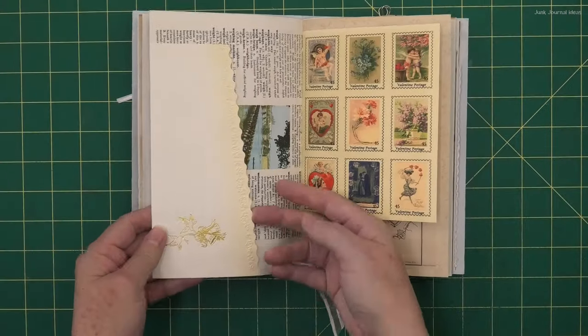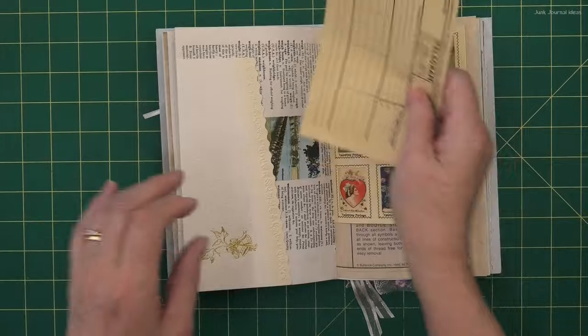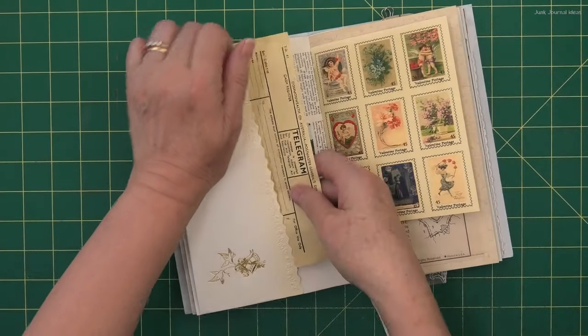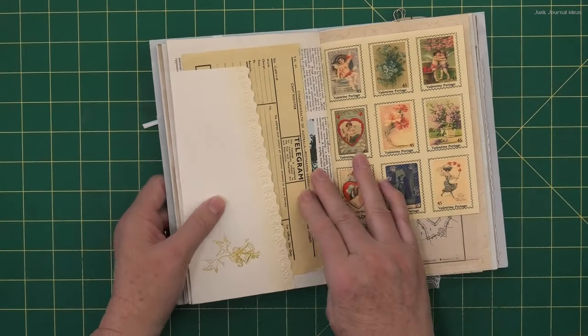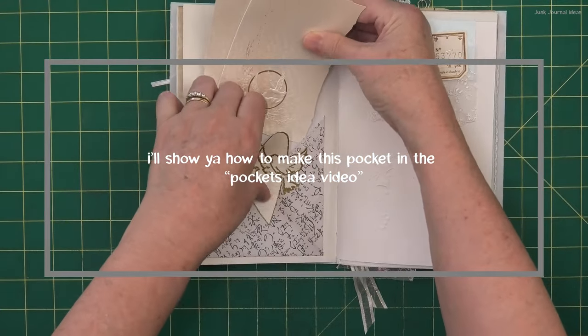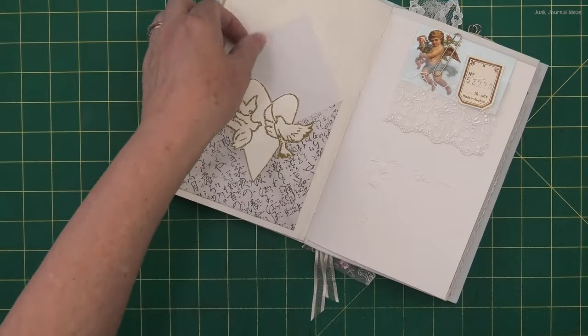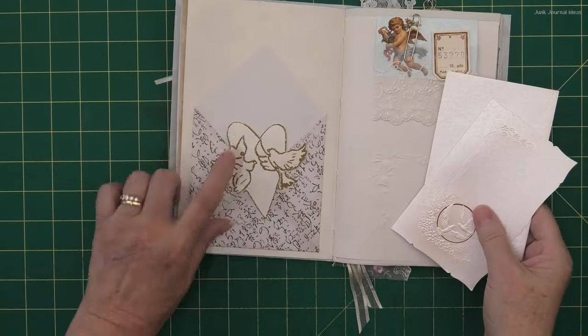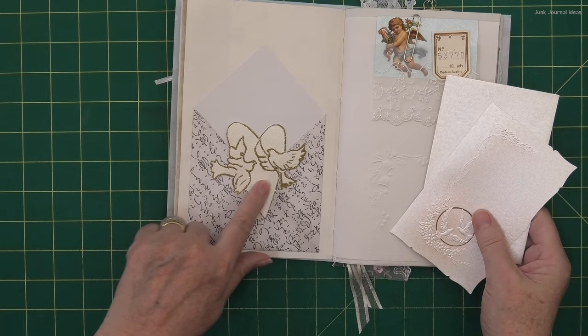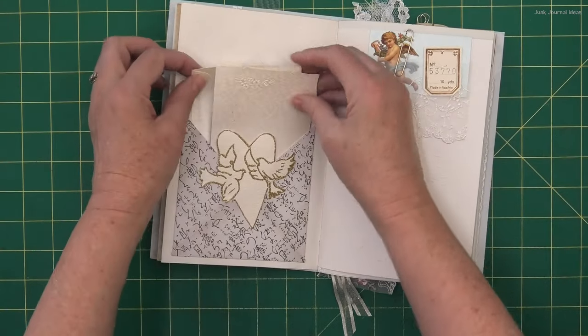And this one already had this scallop cut on the side. So I just cut the front of the card off and glued it on the edge of my page and I use it for a tuck spot. This pocket here, I'll show you how to make this in the pockets idea video. I left the flap open and glued it to my page and I found this little heart embellishment in my mum's stash. It was already fussy cut and ready to glue on the front.